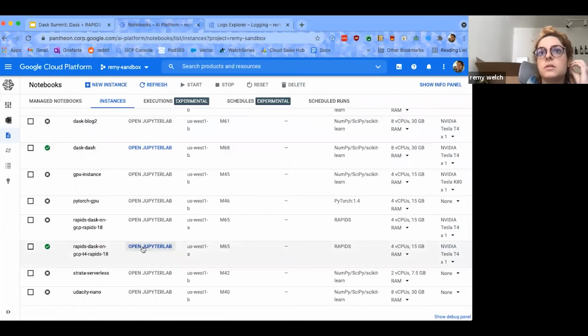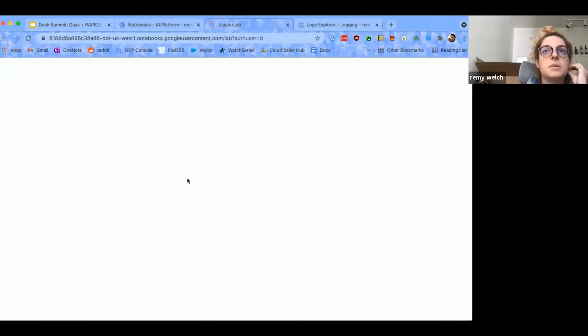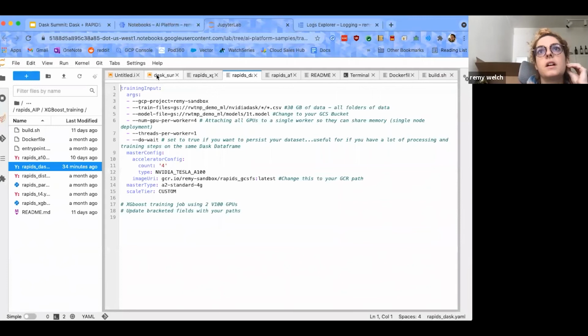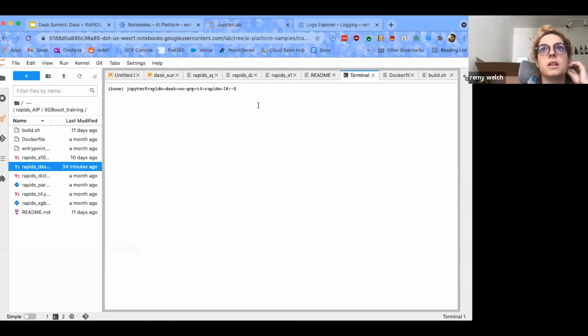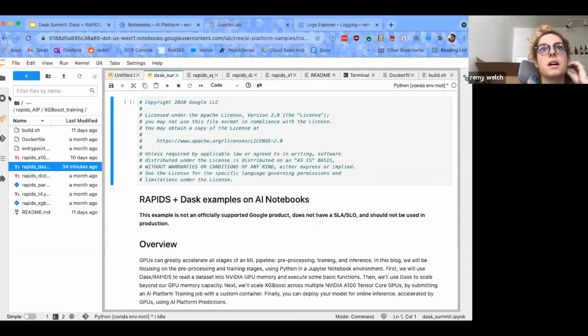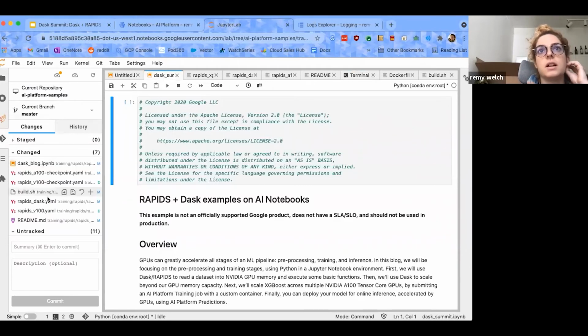So we'll go into this notebook, which has the same configurations as I just showed you here. So you can see, I'm sure all of you are familiar with Jupyter Lab. This is kind of the main portal into your instance. You can also SSH into it. It is a virtual machine, so it's not like you're restricted to having to use a terminal in Jupyter Lab. But there's also GitHub. You can manage your GitHub through it.